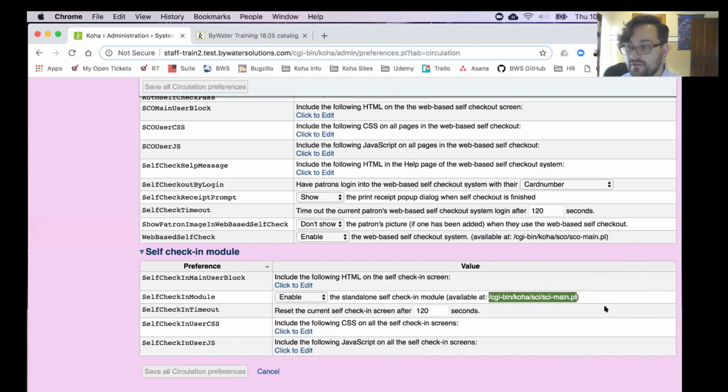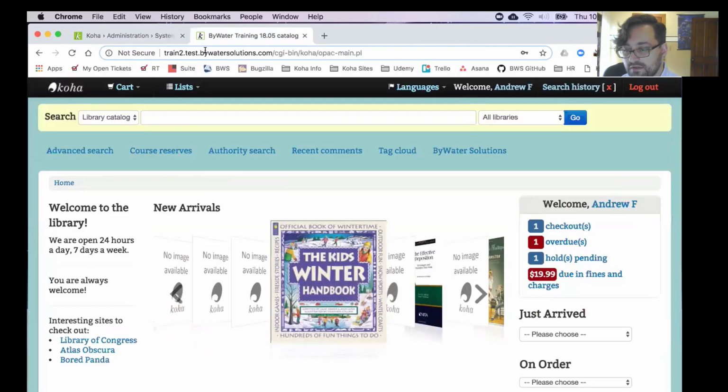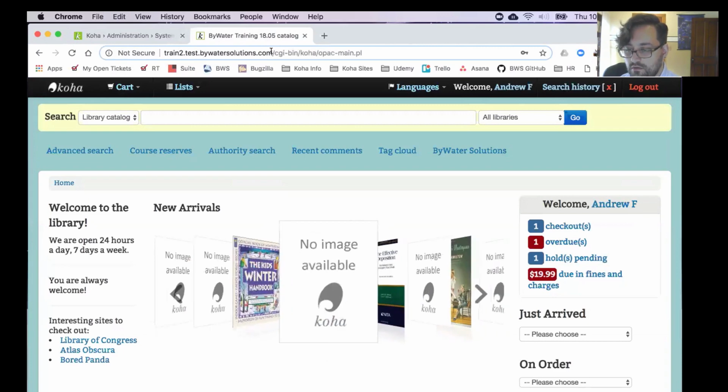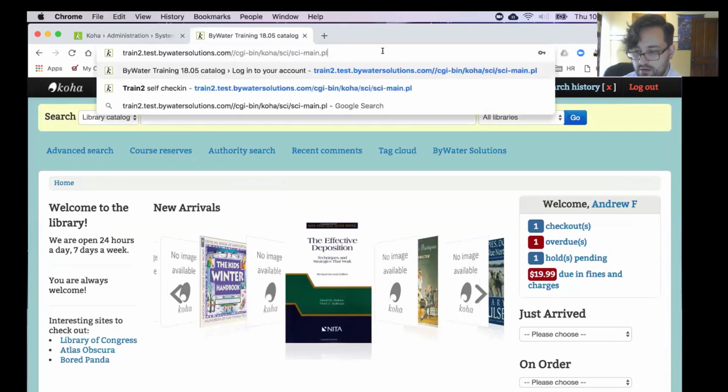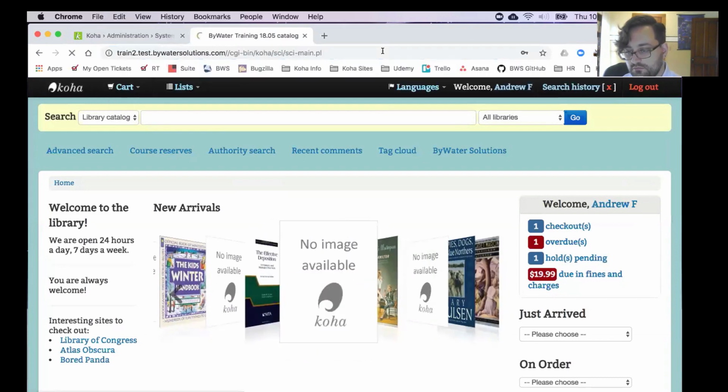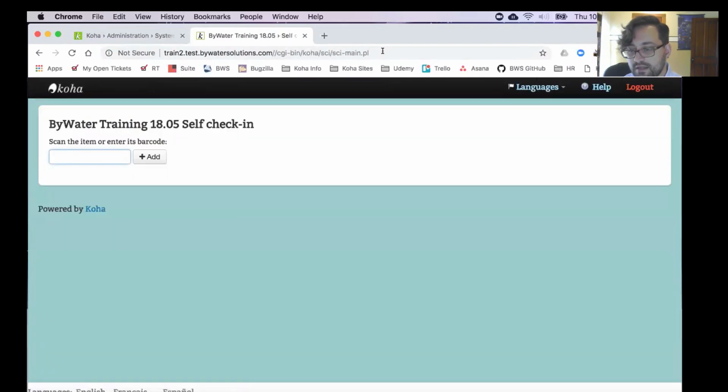So if you have the self-check-in module turned on, back on your OPAC, you'll take the root of your OPAC address, add that on there, and it takes you to the self-check-in module.